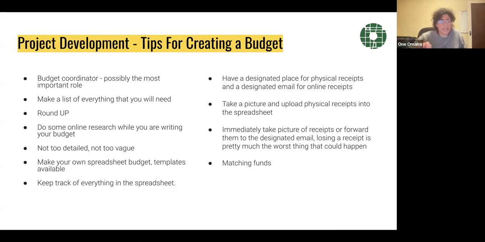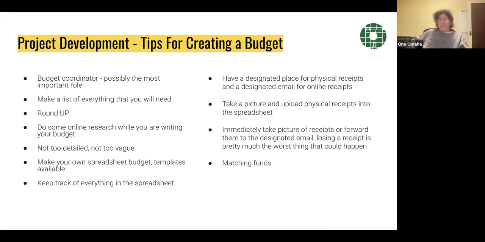Like we said, you're going to want to make a list of everything that you'll need to do the project. Then you're going to do your research. As you're doing your research, round up. Very rarely does the cost of things go down. Sometimes that does happen. But also what happens sometimes is that the price goes up. So if a shovel says it's $19.50, round up to $20, or even like 22, because there might be taxes that you're not factoring in, or you might not be able to find that exact deal when you go to actually make the purchase.